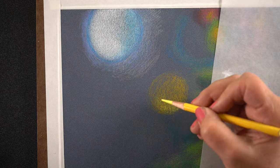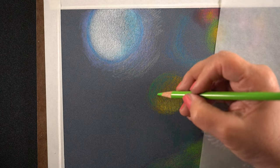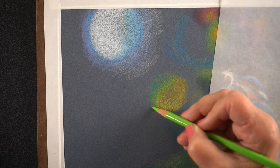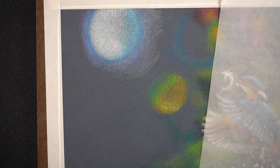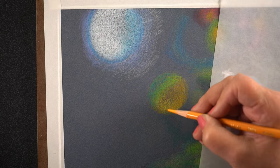Those are the valleys in the paper. Your pencil is sitting on the peaks, if you just kind of mentally picture that texture, and you need to fill in all those valleys. That's the object of getting it to be smooth. And when you're using blending solutions or pressure or burnishing or anything else, those valleys are getting filled in.